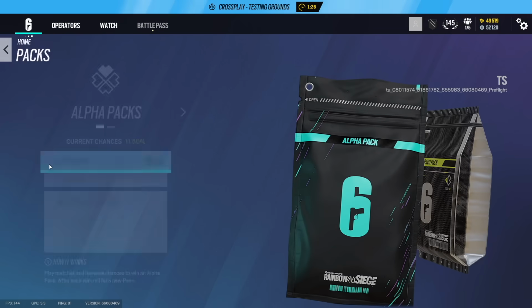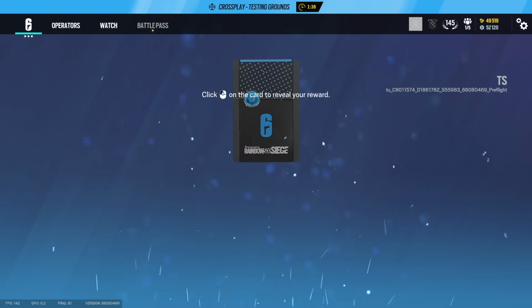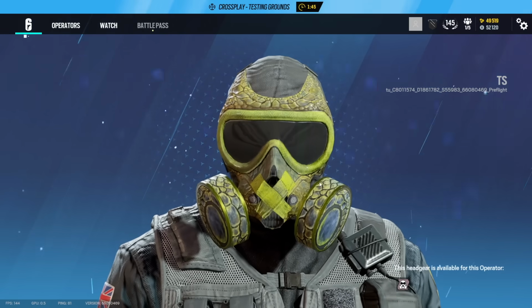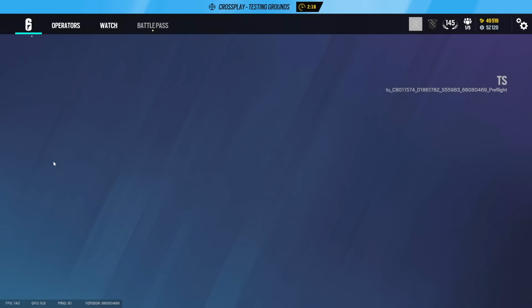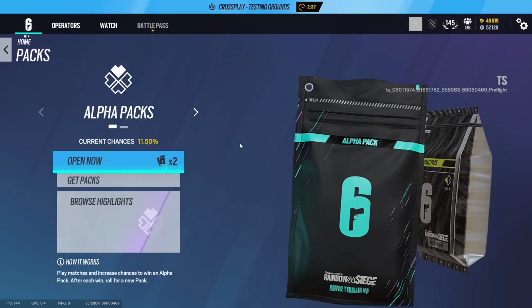I do have 7 packs on the test server, so let's see what this is. And they're not available. Are Bravo packs available? Oh, they are. A tank. That's actually very fitting for this change. 2 blues in a row. Come on. These are Bravo packs. This isn't an alpha pack. Wait, the alpha packs are working. It was just broken a second ago. They're kind of glitched, but they are working. Hey, the pink skin. I'll take that. 2 more. A legendary, maybe?